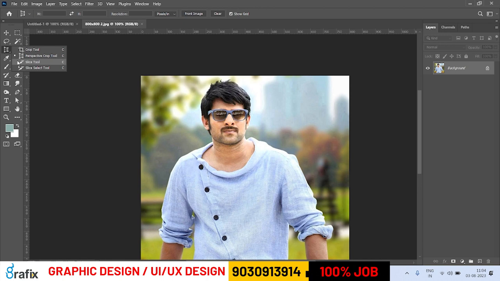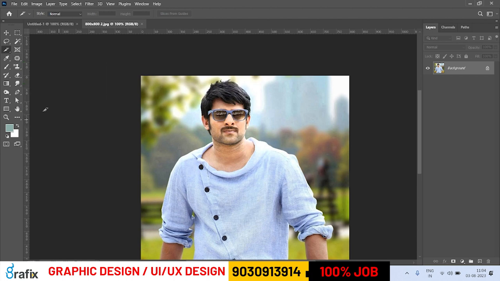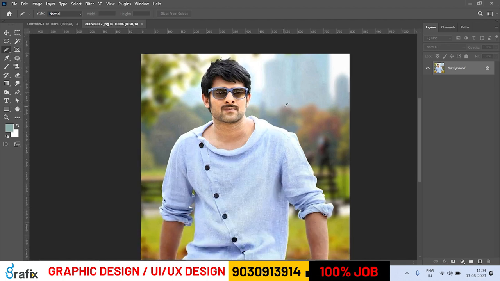Slices we use for web. See, if you take any vegetables, what do you do, you slice them. Slicing is nothing but giving pieces. Same slice only. Come to here, make it a slice tool, smaller sections suitable for web design. In the previous days, if there is a web template, a website, we can go section-wise. We can slice the web design, the web template, into sections.